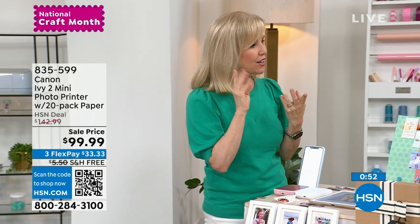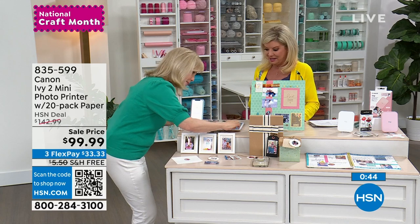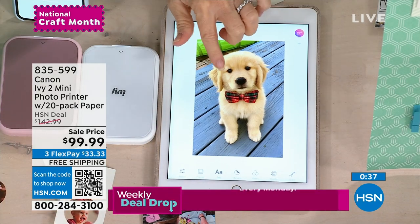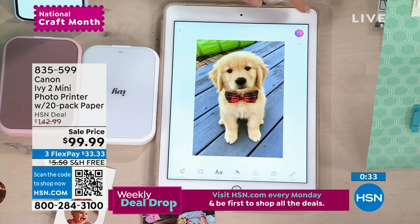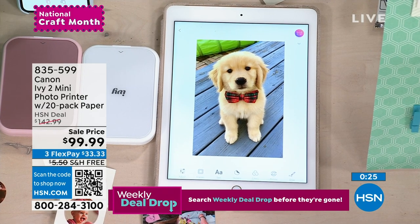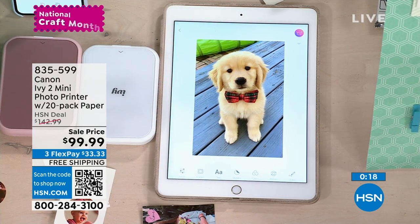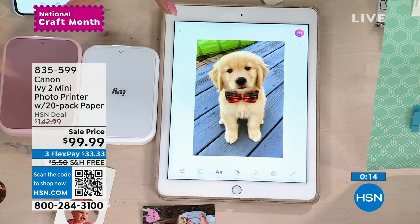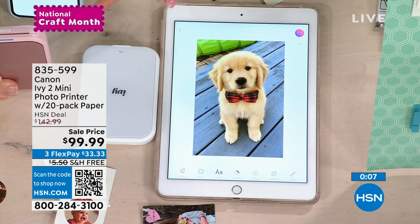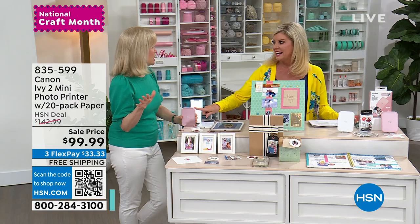I love this time of year — we've got Easter basket stuffer. Let me show you again. In the final minute, phone or tablet — I'm on my iPad. Add to print — that's a little puppy. You select either a 2x3 or your circles, then it connects via Bluetooth. You'll see it actually blink, the printer blinks, and then it will start printing out in about 30 seconds — not even 30 seconds. You can hear it. It's going to come out. They come out finished and already done.